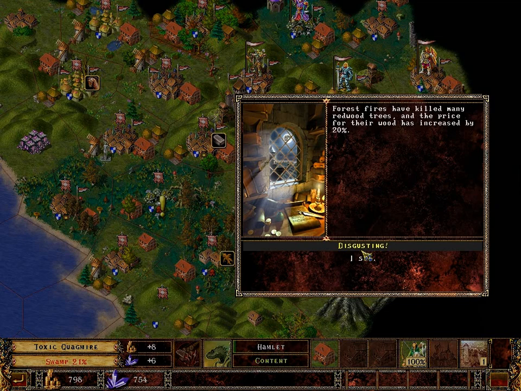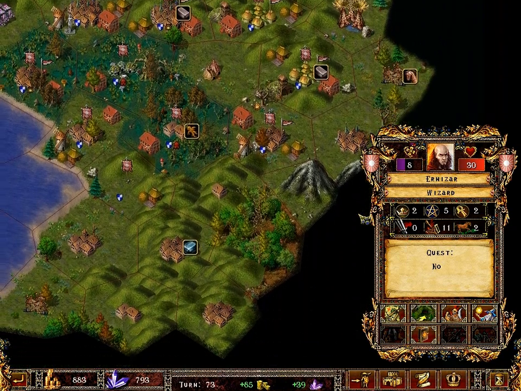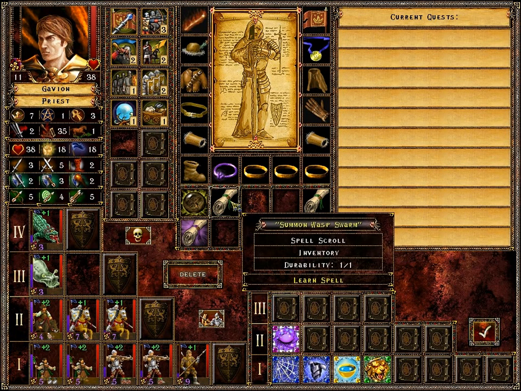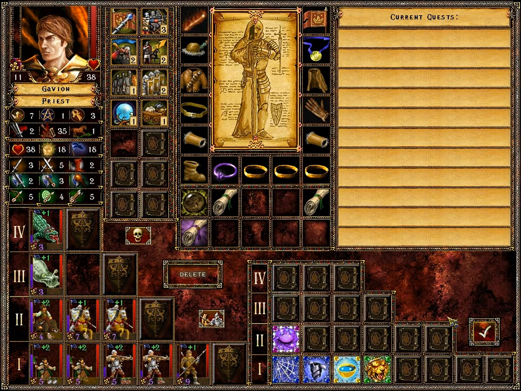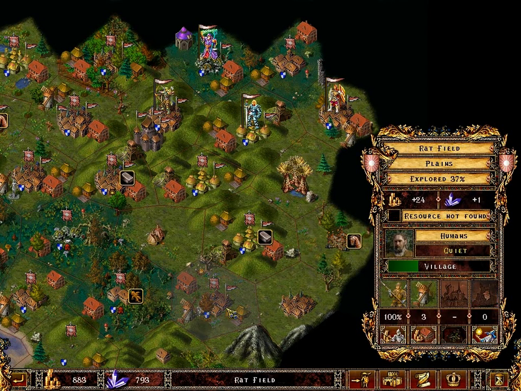Forest fires have killed many redwood trees, and the price for their wood has increased by 20%. Disgusting. Still don't have any wood. All right. One more turn, everyone, and then we're going to be done with this episode. Let's think. So, Gavion, you have a space for a unit. That means we bring you back to fill that spot. And you'll begin, I guess, trying to fight for provinces soon.